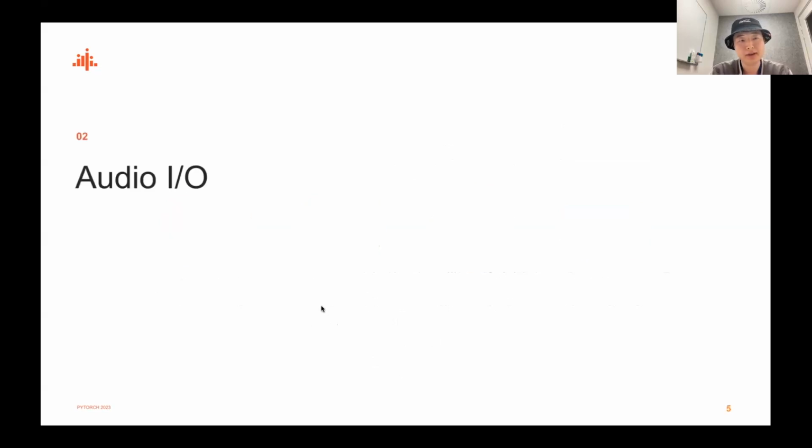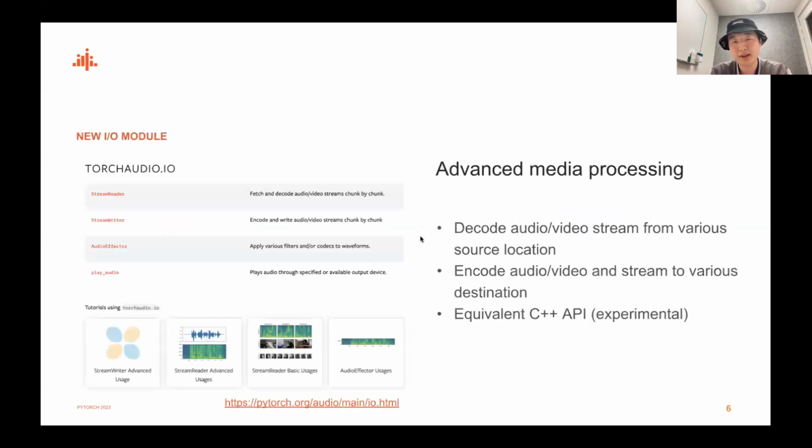So let's talk about the audio I/O. I think Torchaudio.load is the most used feature for the open source users. It is pretty easy to use and very simple. Of course, it has its own limits. For example, it can only accept audio formats, and it can only accept file names and file objects.